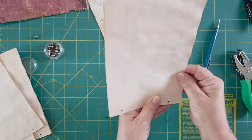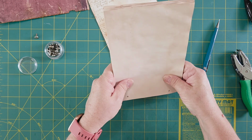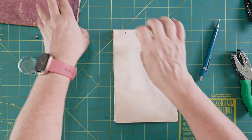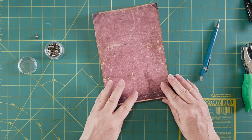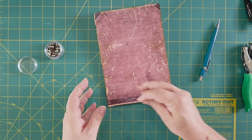Okay, I can do this. Okay, good. Woo, okay. Pretty darn close, you guys. Look at that. And then we're going to put that in there. And then this is going to go here. Okay, how exciting. This is going to be a fun little book.